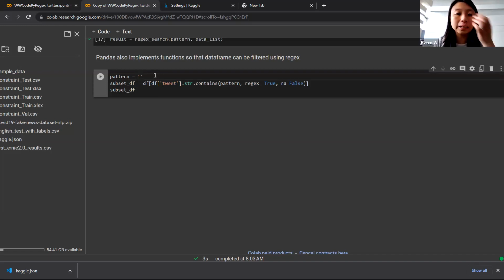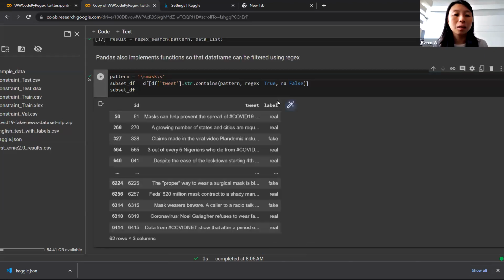So in this case, if I'm going to type mass again, I shouldn't be so lazy. Okay, so there we go. For the whole data set, we remember we have 3 columns.